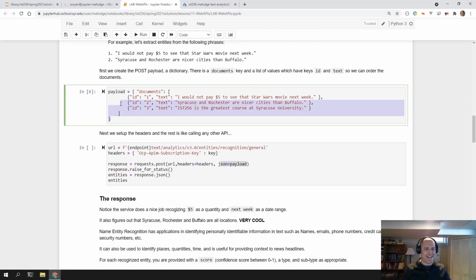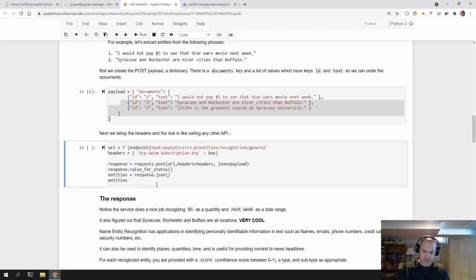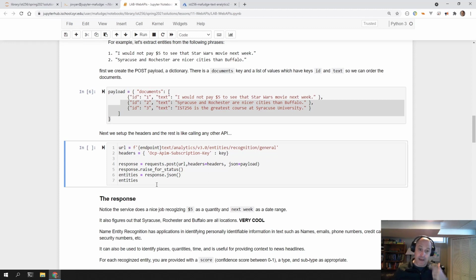So I want to point this out now because if you look over this, the code looks very similar to the code we've used before to call APIs. And it brings up a very important point. Calling APIs is identical. What changes is the information you give it and the method you use, but it's always the same. It's make the request and then deserialize the response.